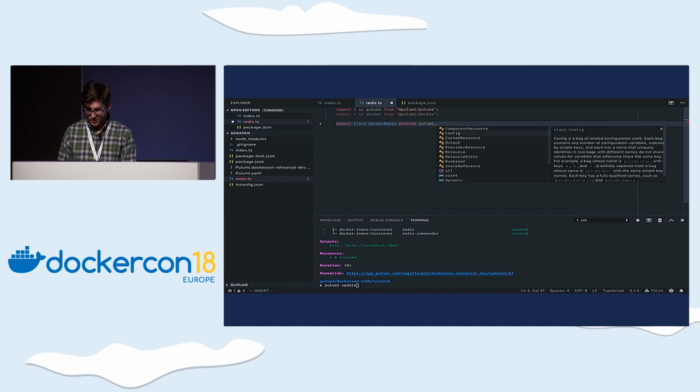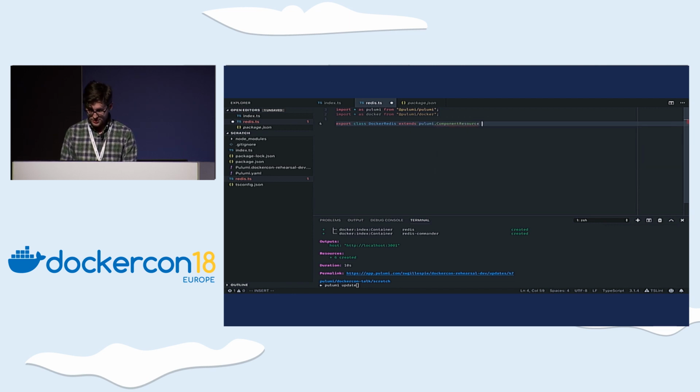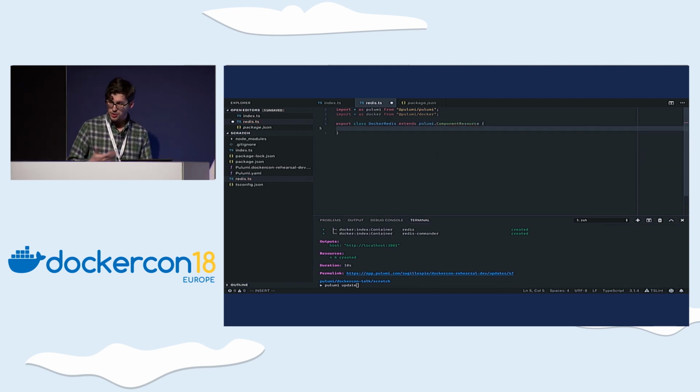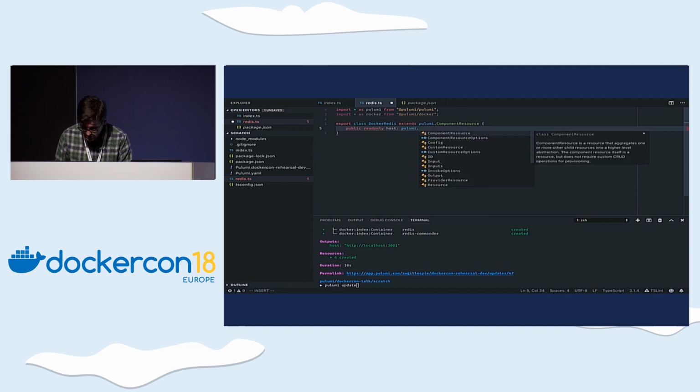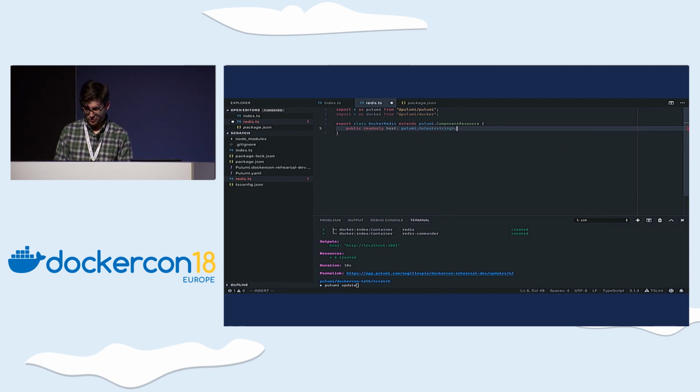In Pulumi, when you have a resource that is composed of other resources, you inherit from this pulumi.ComponentResource class. This just tells the Pulumi command line that you're intending to wrap other resources by creating a component resource that consists of other resources. And the only thing that we used in our first program, the only public interface of this Redis component, is a host. It's just some sort of network identity, some way to refer to the Redis thing.